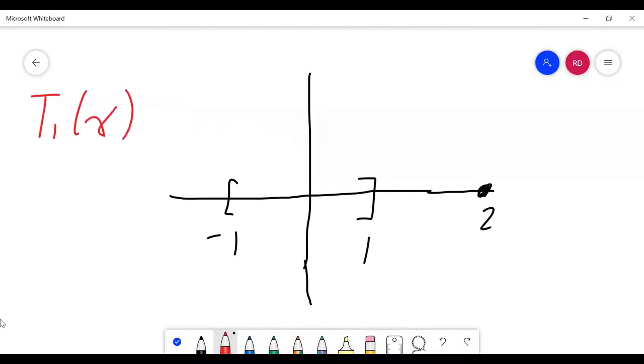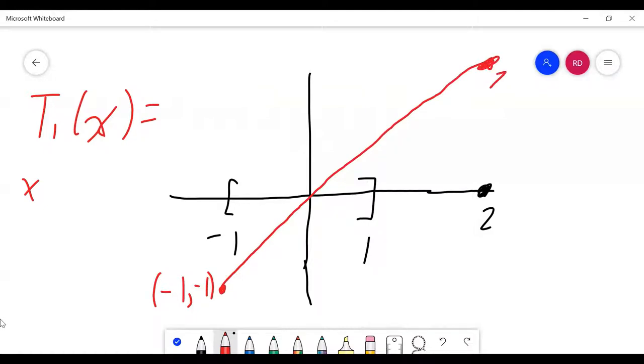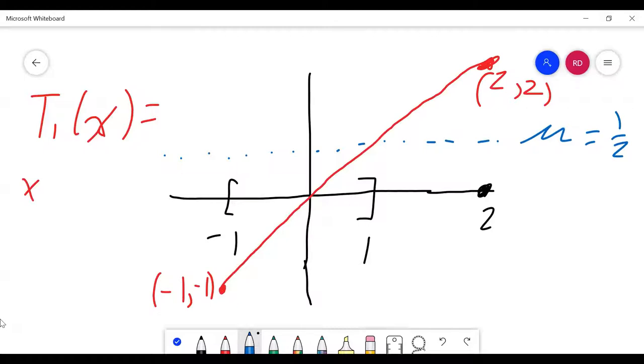So T1 of x, well, since we're insisting they be monic, the first term is just x. Do we want to add any sort of a constant here? Well, let's see what happens if we just do x by itself. Plug in -1, we'll get -1, in a nice leisurely slope of 1, to get to a maximum of 2. Now, is that the best we can do? And hopefully you're already saying no. And the reason is because we can subtract off to make this symmetric. Let's say it reaches a height of 2 and a depth of -1, there is a mean value, mu if you like, of 1/2. And because of that 1/2, it is not centered at 0.